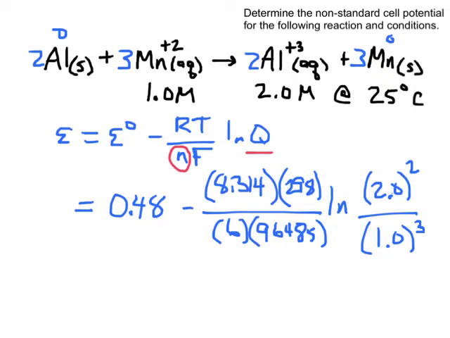If we do this calculation now, you should take out your calculator and make sure you can do this. This is another common source of mistakes. What I tend to do is I work these problems backwards: I solve the natural log first, then I multiply it by this numerator, divide it by that denominator, hit the plus minus sign, and add in 0.48. If you do all this and you do it correctly, you should get an answer of 0.47 volts.